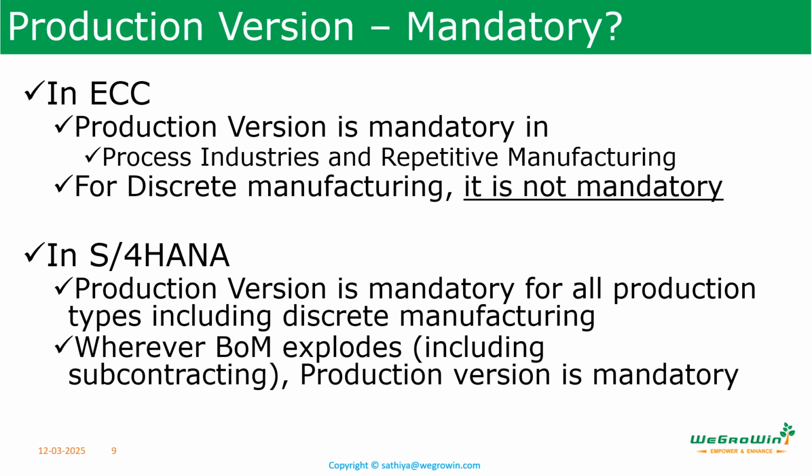Also, a production version can have a validity period. For example, we can have a production version which is valid for January to March, and another production version valid for April to June, based on seasonality, or the nature of production, or humidity, where some treatment units may be different. For these things, we have different production versions. So production versions are used to have multiple combinations of dates, quantity, BOM, routing, etc. I sincerely suggest you practice these things in a system and understand the importance.